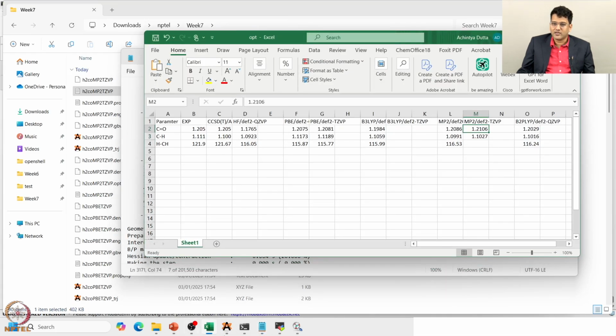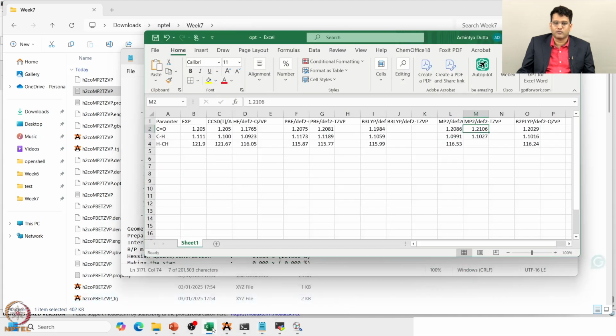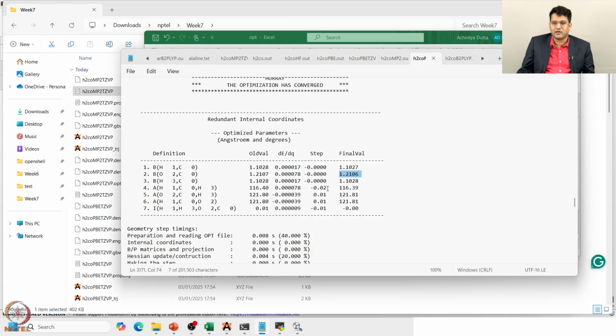One can see that the changes are slightly larger in the case of MP2 from going to triple zeta to quadruple zeta than what you have seen in the case of the DFT functionals like PBE.